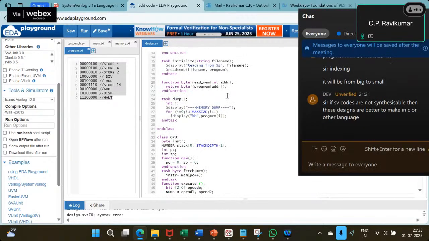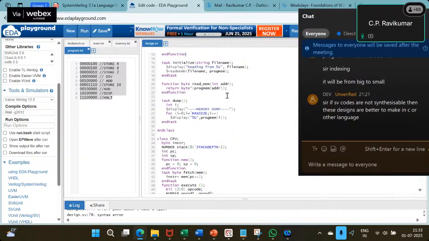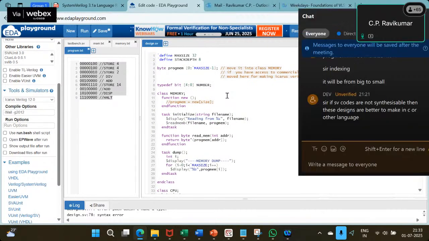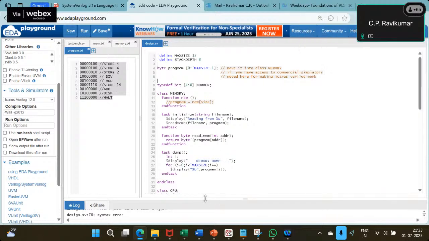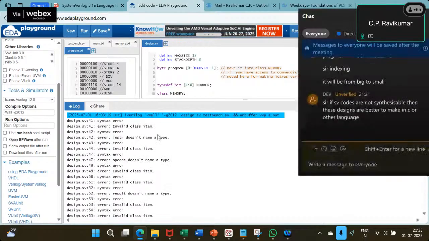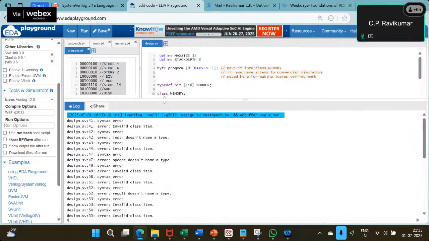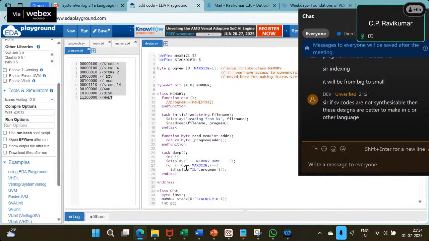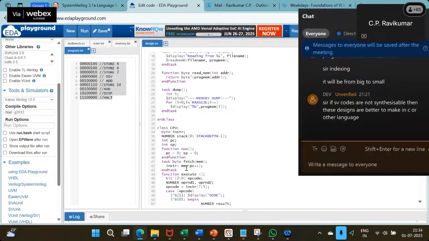Number is defined somewhere, type left. Line 41 is where the problem is. 41. Asked by fetch.